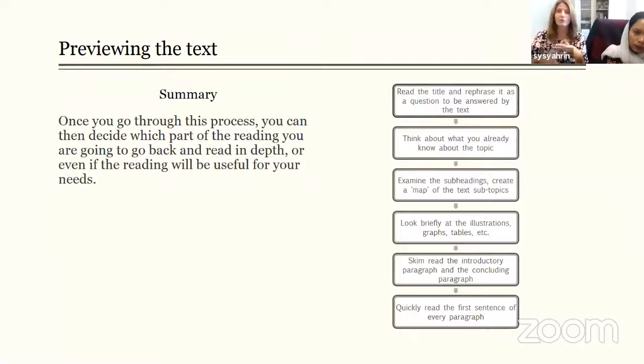Topic sentences are really important in writing. Finally, that first sentence will give you that specific information about each paragraph. Again, if it's 30 pages of academic text, do you need to read 30 pages? Sometimes you do. Sometimes you can simplify it and go for exactly what you need, when you need it, and how to read it. That is exactly some of the key things that you need to go through to be better at academic reading.